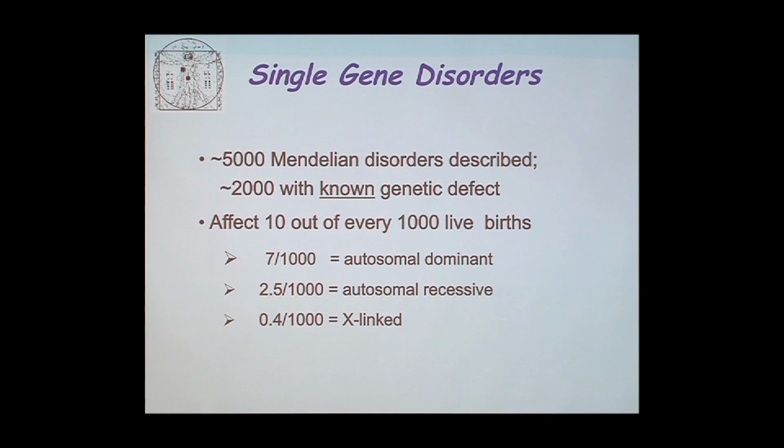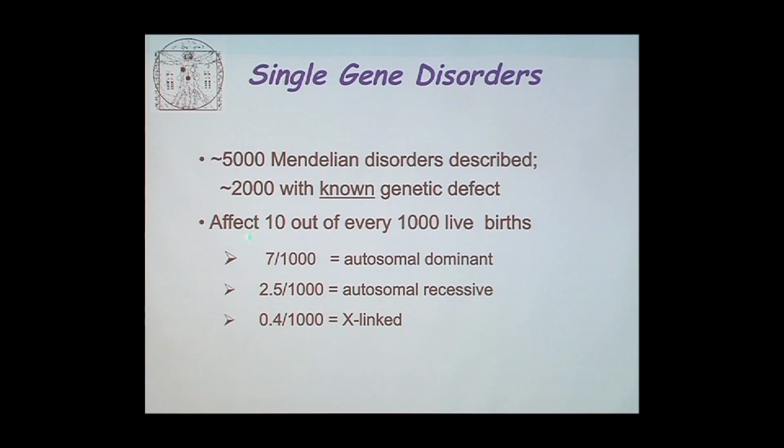So single gene disorders are actually pretty common. There are about 5,000 different single gene or Mendelian disorders that have been characterized. And Mendelian after Gregor Mendel, our good old Gregor Mendel, who did his experiments with the peas. And about 2,000 of these single gene disorders have a known gene, a known genetic defect that causes that disease. So there are many genetic disorders that we know are genetic disorders based on the family history, based on the inheritance pattern, but the actual gene or the actual defect is not yet identified. So for all of you high school students out there, as you go on in your careers, we have lots of work to do, okay?